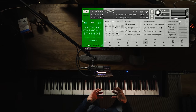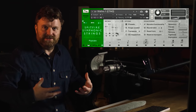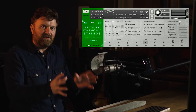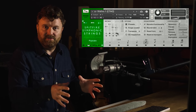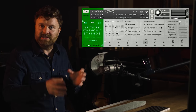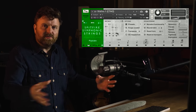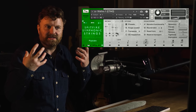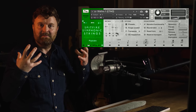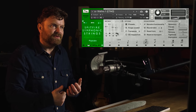Now, we're often after that width in film, TV and game scores, and there are a couple of different reasons for that. One is that you often want a slightly hyper-real sound. So rather than just very faithfully presenting the sound of the orchestra as it would appear if you were sat next to where the conductor is listening to the orchestra, which would sound fantastic, you want to increase the width of the sound and sometimes increase the kind of vibrancy and immediacy of the sound for dramatic effect. So that's the first reason.